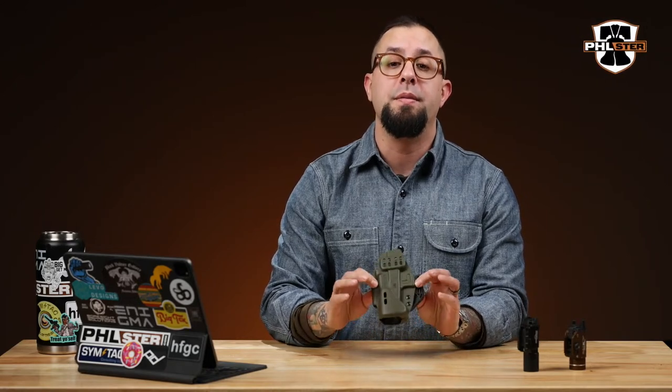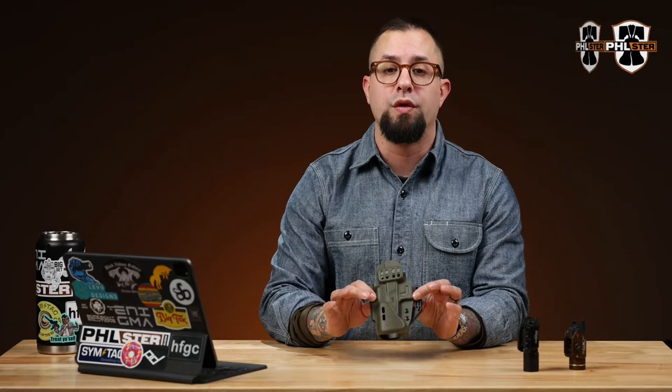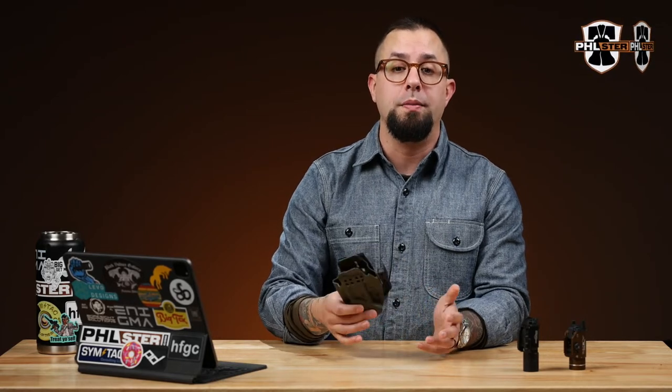It's just space that doesn't contact the gun, which means you can only go so far away from the shape of the gun before the holster stops functioning. There are critical parts of the gun that the material has to touch in order for the gun to fit and not just be a bucket, right?